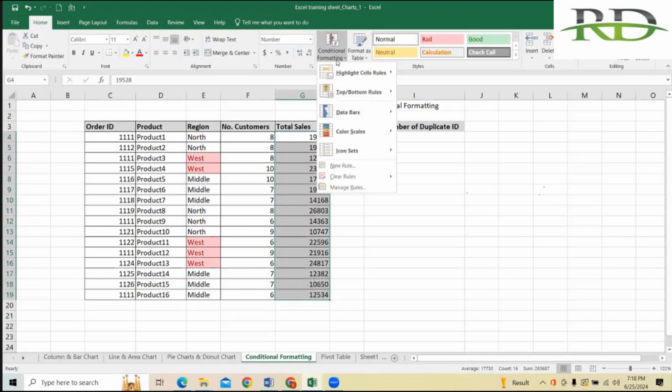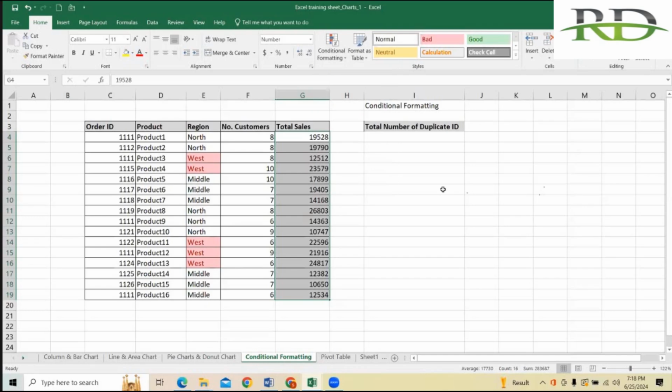Sir, just a small question. Is there a way to represent the whole data in a graph? We will cover this. First of all, there is no need to represent all the data in a graph. To prepare a graph, you have to select two or three columns, for example product and sales, total sales, region-wise sales. Then we will cover how to prepare a basic graph in Excel in tomorrow's lecture. Okay, sir. Thank you, sir.